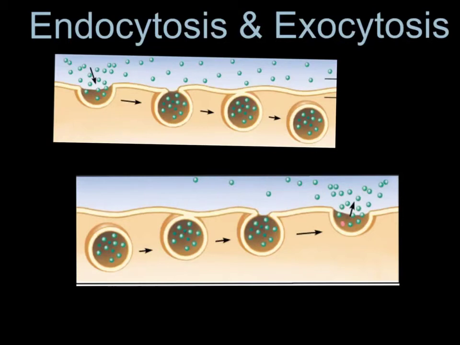Endocytosis and exocytosis are important to the cell process because they help important and non-important things to get in and out of the cell, so the cell doesn't get full of junk or need proteins, and so the cell can survive. That is why endocytosis and exocytosis are very important.